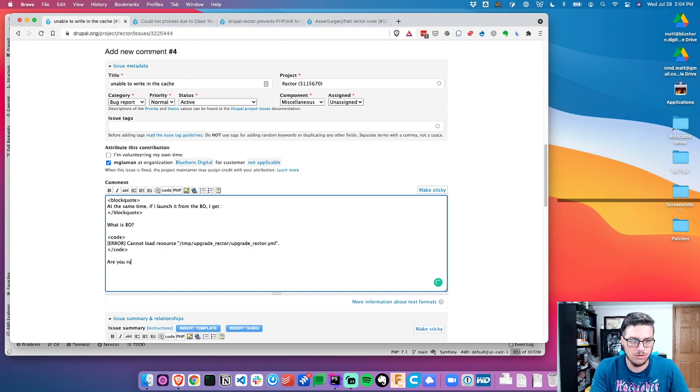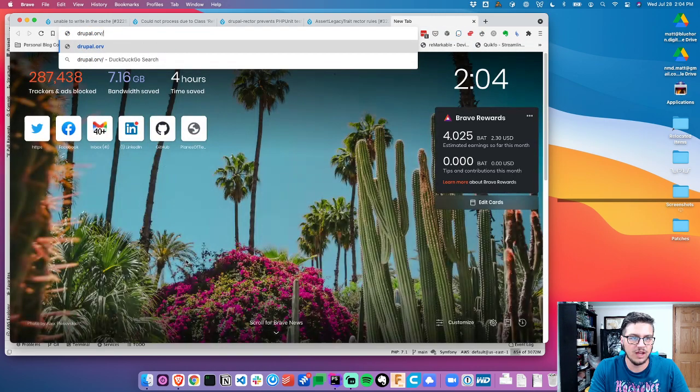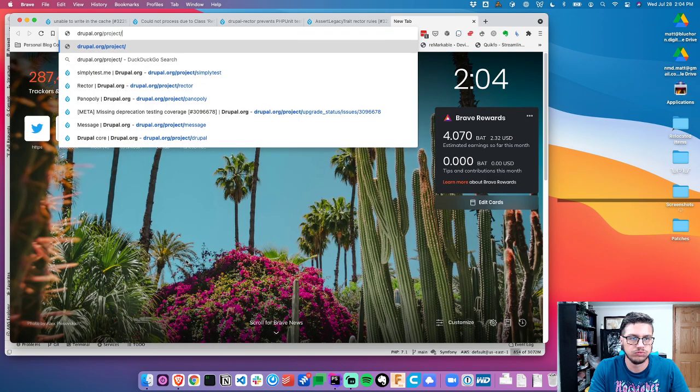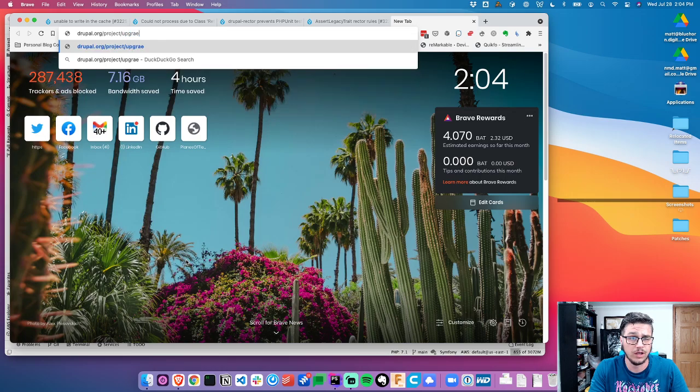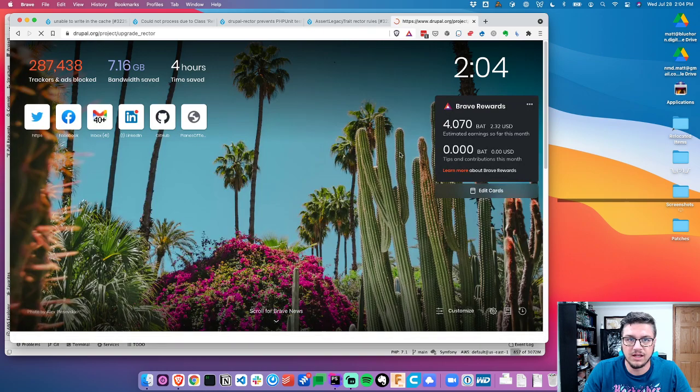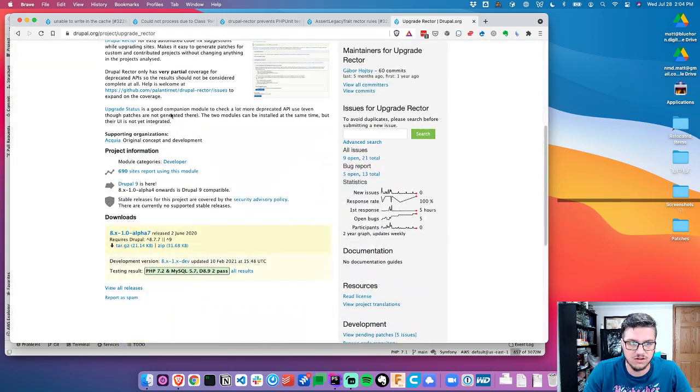Are you running the CLI tool or the upgrade rector module? Because there is actually a project, upgrade rector, but I don't think that's received any attention with our recent changes 5 months ago.